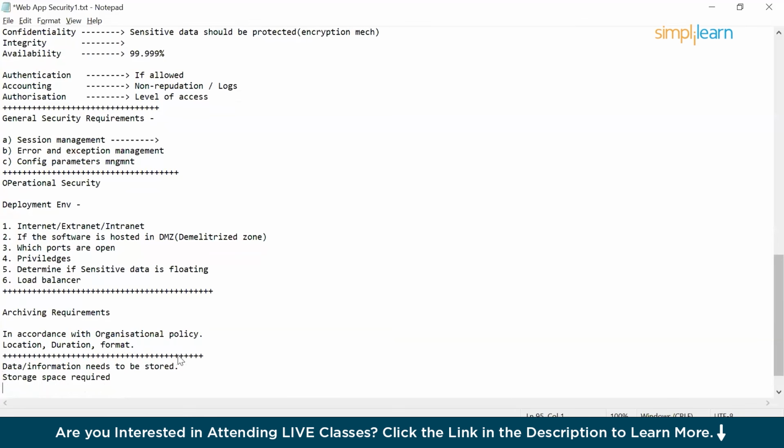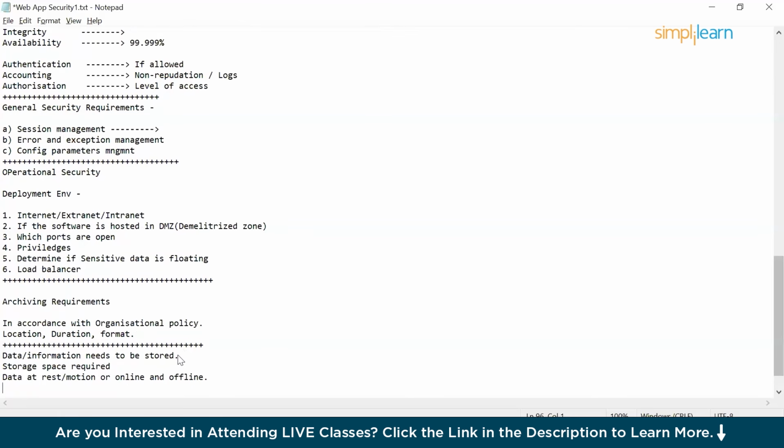What else? Is the data transactional, that is remote and online, or will it be offline storage? That means data at rest or in motion, or online and offline data. We will be categorizing it on these bases.